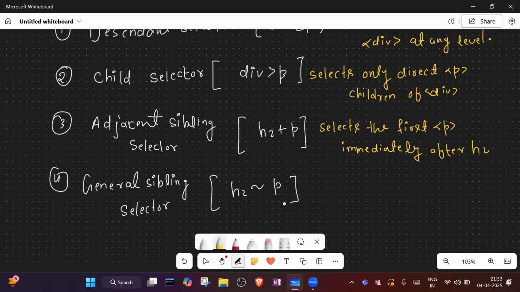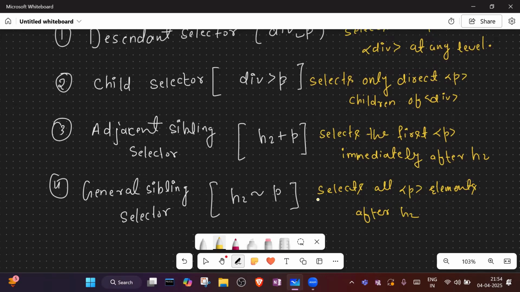It selects all paragraph elements after h2. So this is how it works.